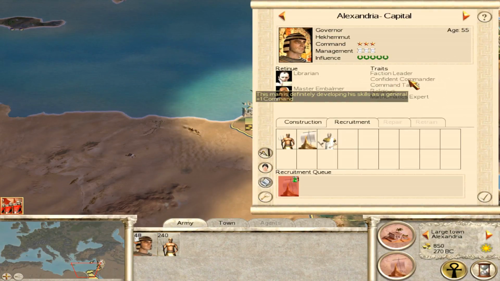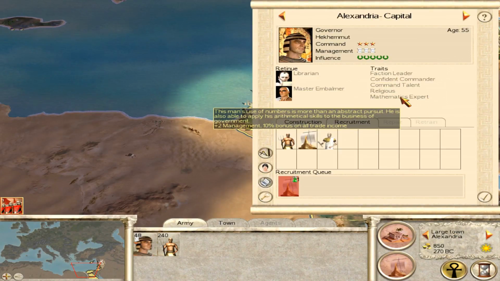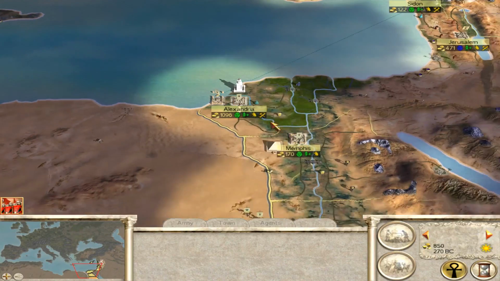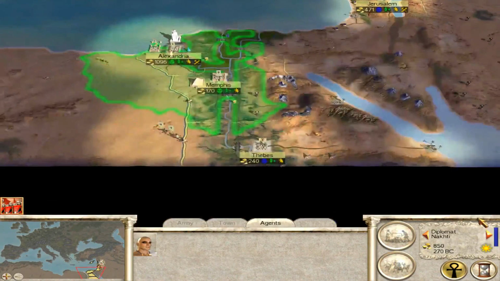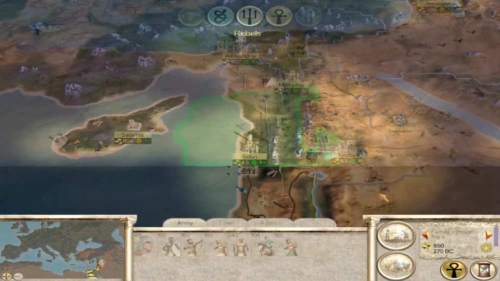I'm sorry about that. That would be a motorcycle going through my street. Command talent, he's religious, he's a mathematics expert, so 10% bonus on all trade income. Wow, that is pretty awesome that he's there. So it is going to be all about the money, and then the next turn we're going to hop him on board, and we're going to start getting out of here towards Rhodes. Try to sneak that away from the Greeks while they aren't looking.